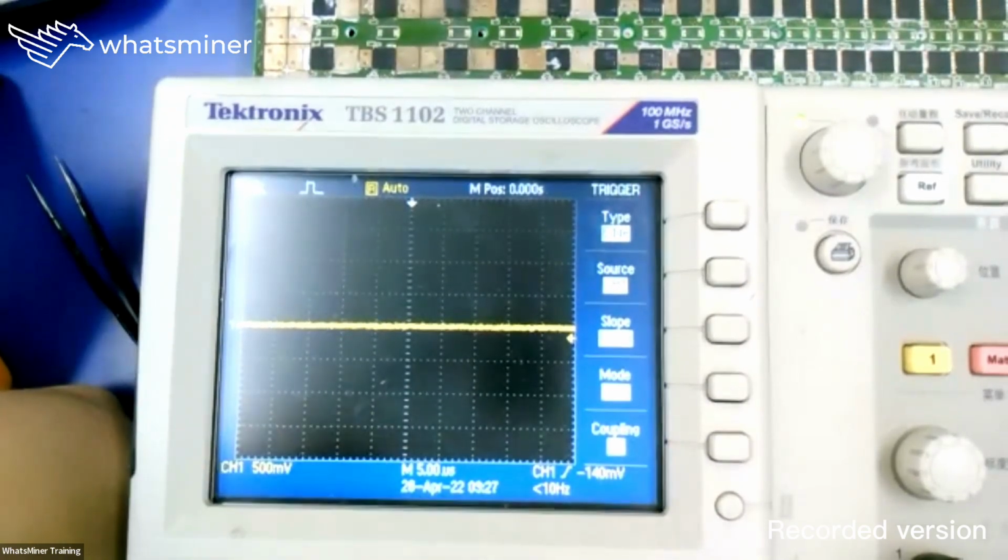In this case, you can choose the oscilloscope to detect waveform. Sometimes on some boards the voltage is normal, but the waveform is abnormal. So you can use it to repair some hashboards.